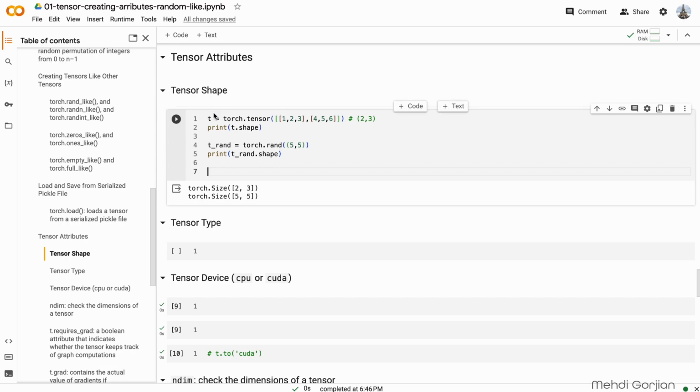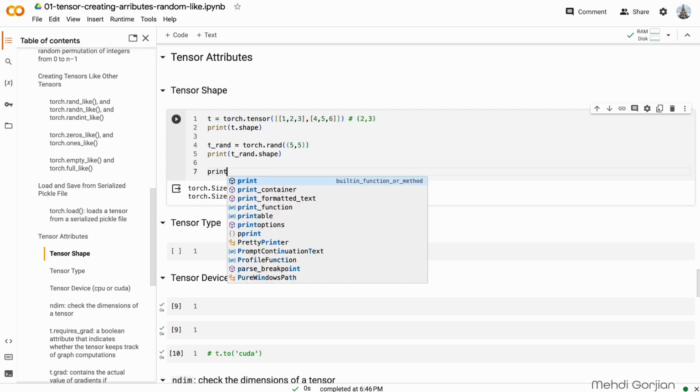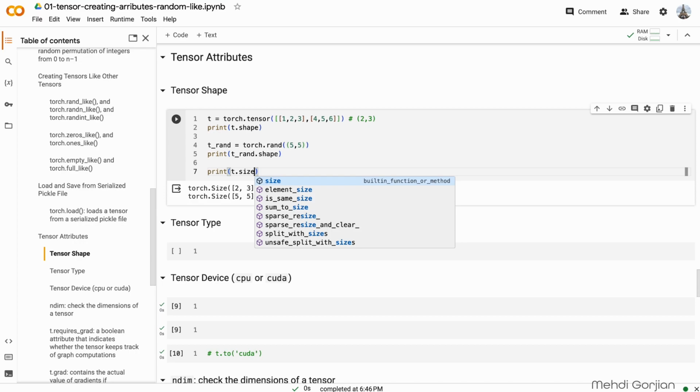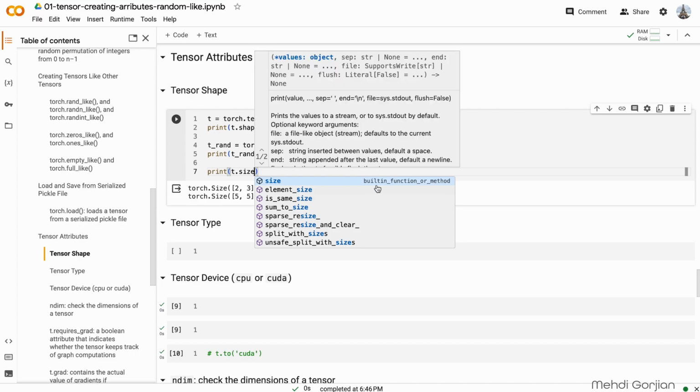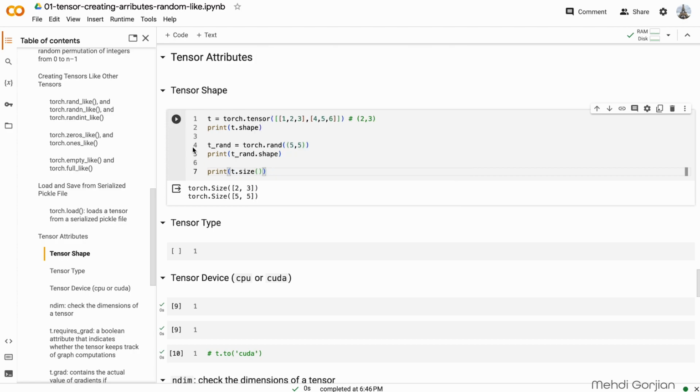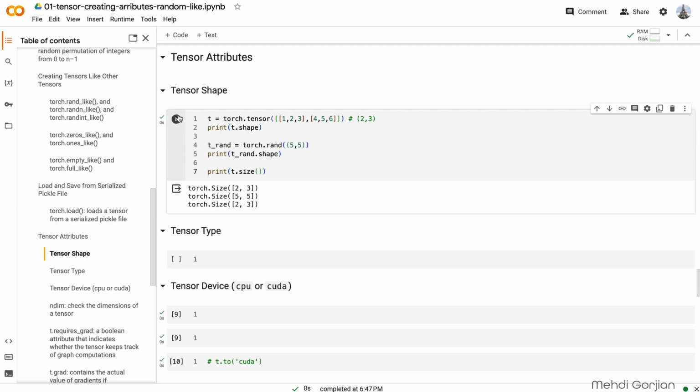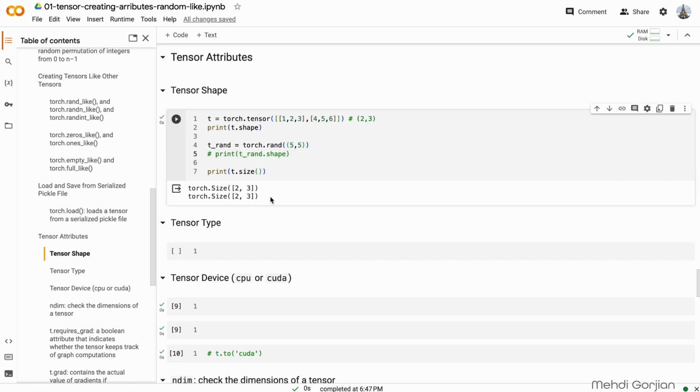So for our tensor t we already created here, we can say print t.size, but it's a function, so it should have these parentheses. Now let's comment this out and reprint it. So both of them show the same shape. So you can use either the shape attribute or this function.